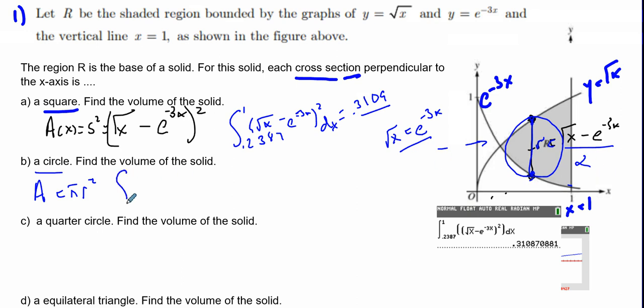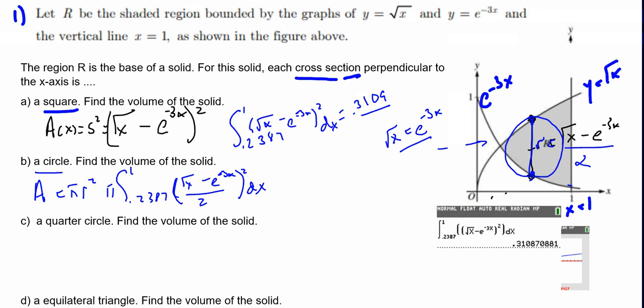All right, so when we integrate this, everything else is the same, 0.2387. We're going to go from 1, and we have pi. Pi is our constant. We'll put that out there. Now, what is going to be squared? Well, instead of just having the side, it's going to be the square root of x minus e to the negative 3x, and all of that's going to be divided by 2, okay? And we're going to take that quantity and square it, and we'll have dx out here. Going through the same thing, we can find this using our calculator. Just to save time, you can do that, but that's how you set it up.